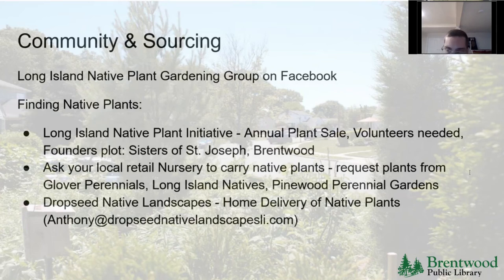It can be an aggressive seeder. The problem with that is if the space is open, if there's open soil, you may end up getting a lot of pokeweed seeds popping up. But my plantings are so dense that I rarely ever get pokeweed seeds germinating. And if I do, I can quickly just spot them and pull them out. So that's the main thing. You have to cover all your soil. Once you cover all your soil with native plants, plants that you don't want are not going to pop up because the soil is shaded. They're going to outcompete anything that wants to pop up. And if something does pop up, it's easily pulled.